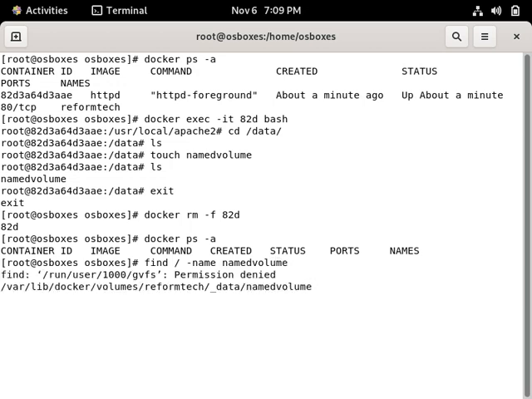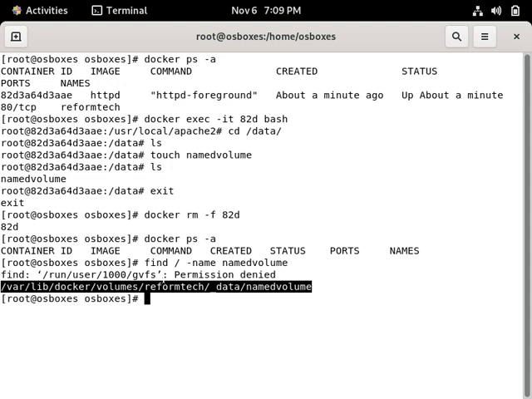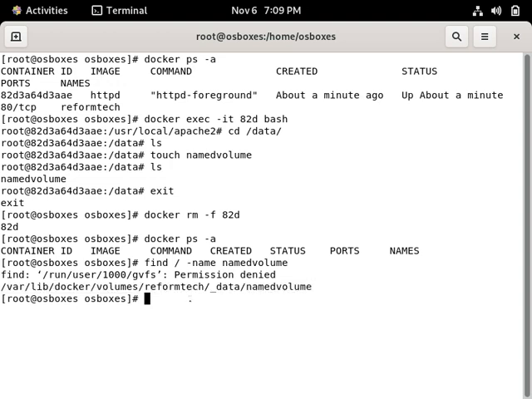Okay, yeah, so now we are able to see this file even though the container got deleted. And one more thing is that we're able to see it with the volume name. Previously we saw that a random hash was given, but now we have created a volume with a name, so now we will see this name here. So this is a named volume. We mostly use this; we do not use anonymous volumes in most cases, but yes, we do have some cases, but mostly we prefer named volumes.